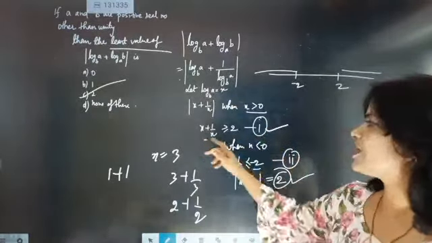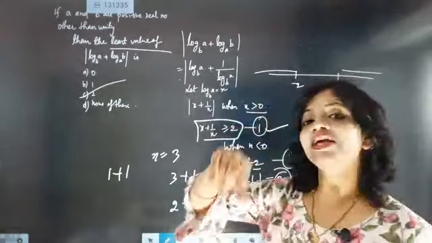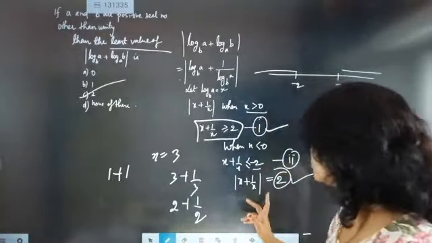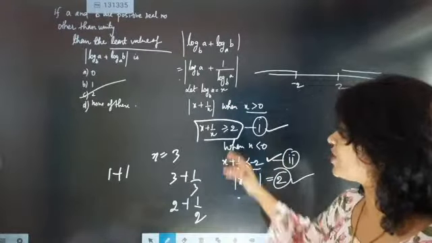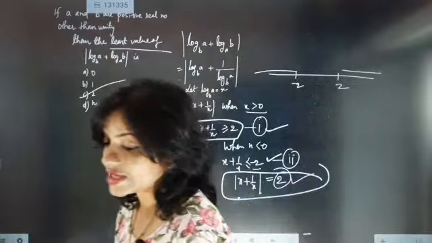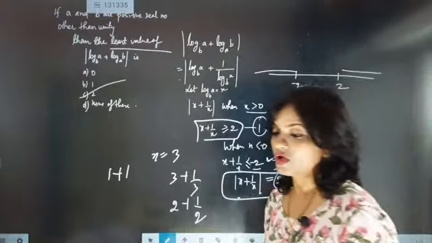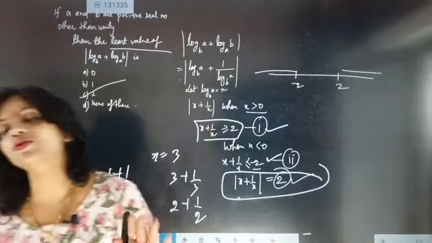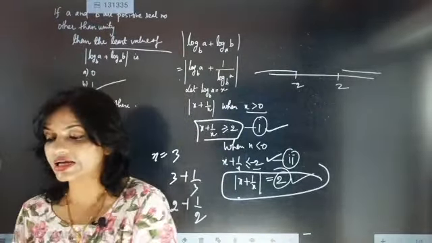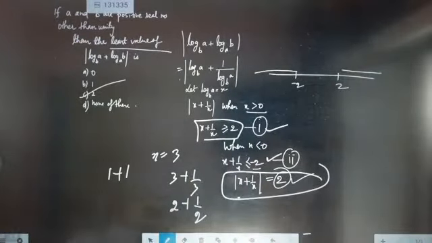So that means x plus 1 by x will always be either equal to 2 or greater than 2, and when x is less than 0, its value will be less than or equal to minus 2. When we combine them together, modulus of x plus 1 by x will have the least value as 2. These are very crucial technical points, and I want you all to understand these types of questions, because once you start solving them, you will start rocking. Now shall we go for the next question, please?